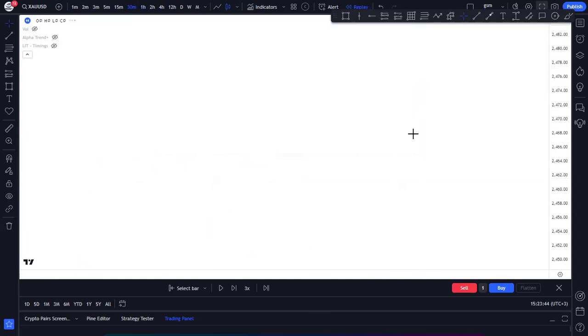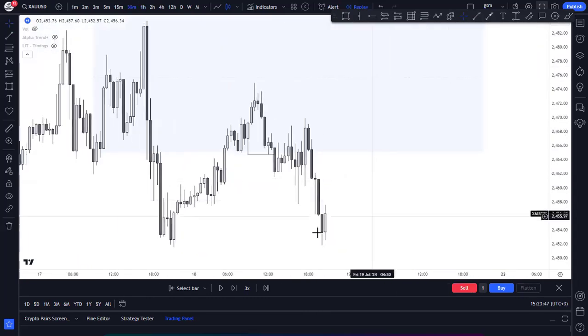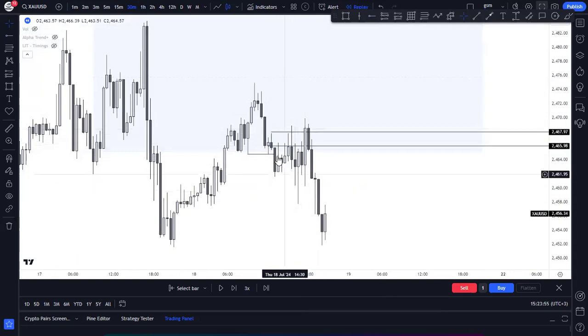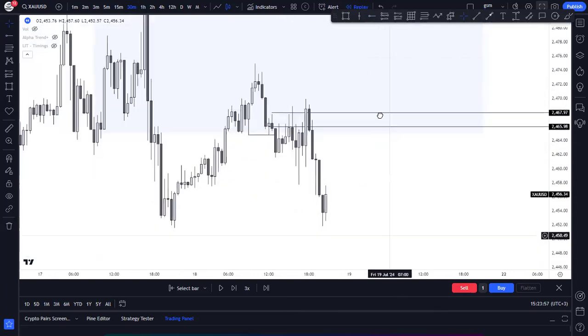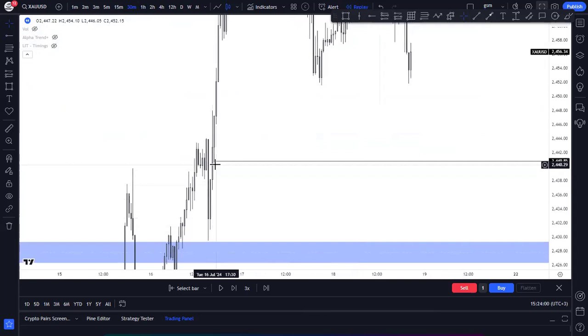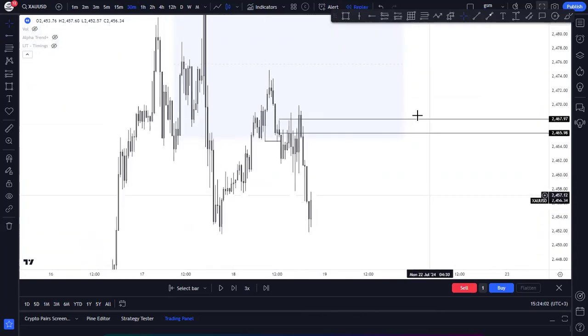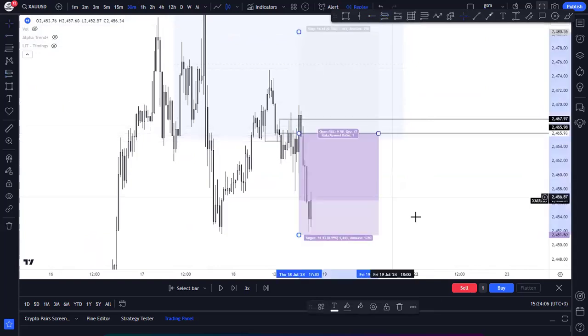So I just go to the 30 minutes to take entry. For sure, I was having this inside formation created on the 30 minute. So I just use this 30-minute formation that has been created here. And then I put my stop above just a little bit, because I know at least I can target this or these lows here. So I entered directly on this formation here. I was having my stop around this area.